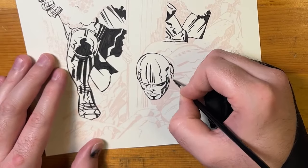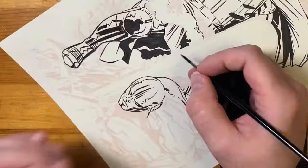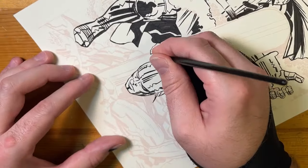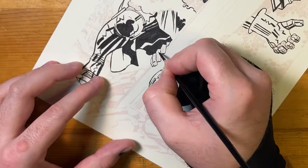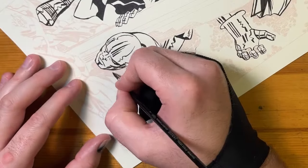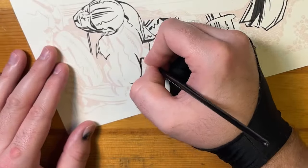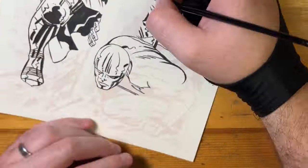So that is the inspiration for this illustration from Jack Kirby. This illustration's from 1973, and it shows the moment that Dr. Doom managed to steal the Silver Surfer's cosmic power. The composition here is pretty strong. Dr. Doom is standing boldly and victoriously over the Surfer, having just stolen his power. The Surfer is slumped to the ground.